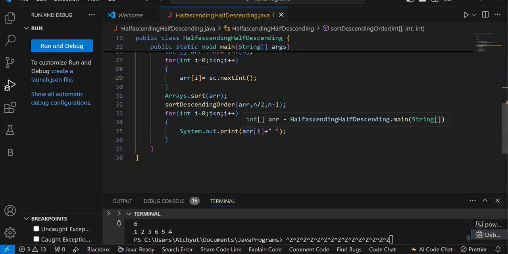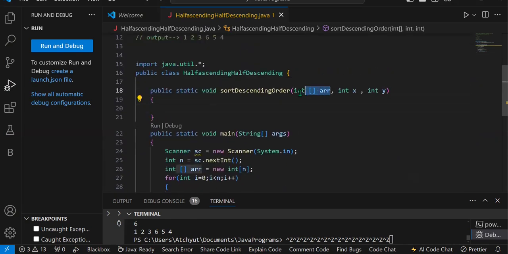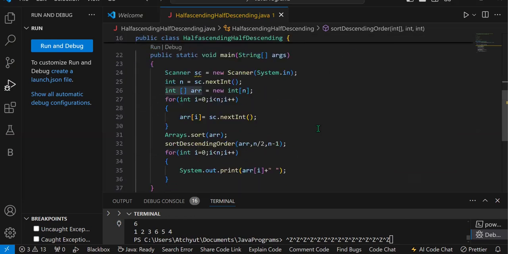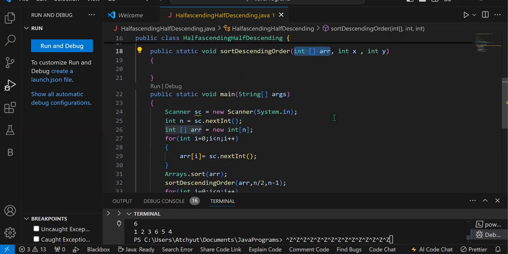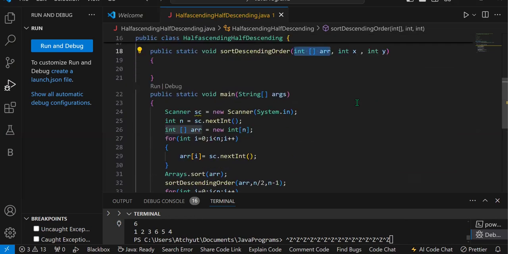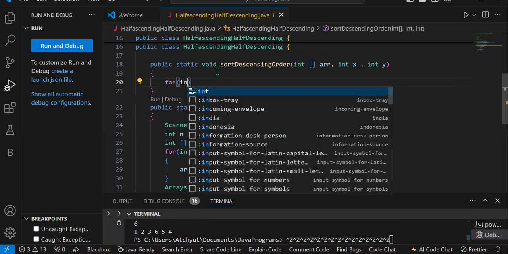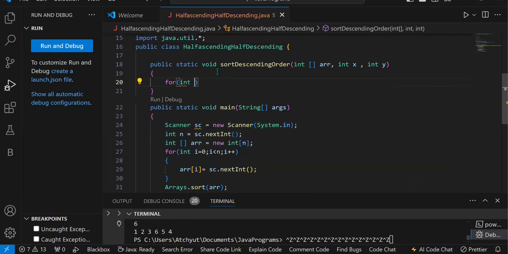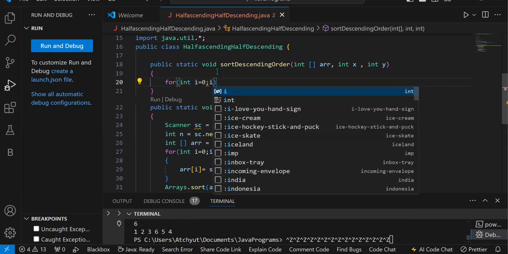This array is the same array, n by 2 is x, and n minus 1 is y. Whatever variable names you wish, you can take. After that, you have to traverse the array using a for loop.